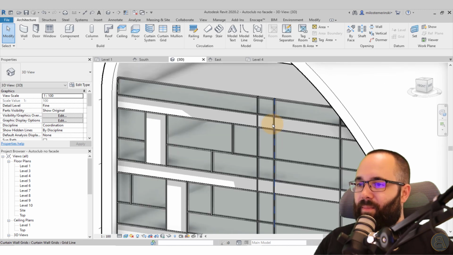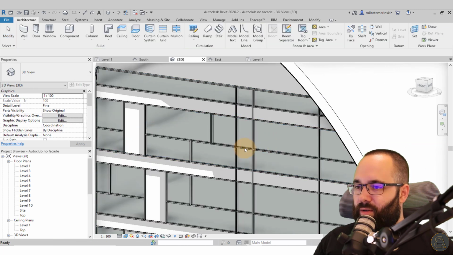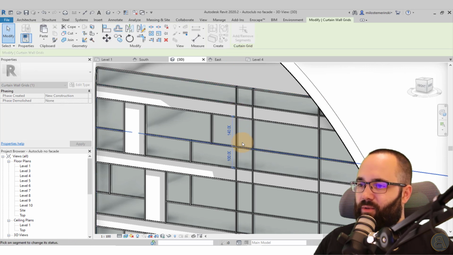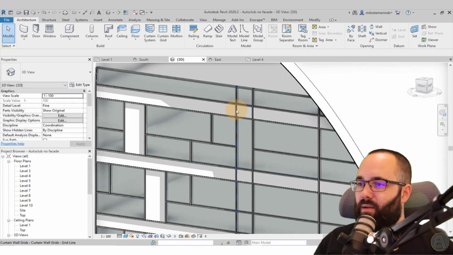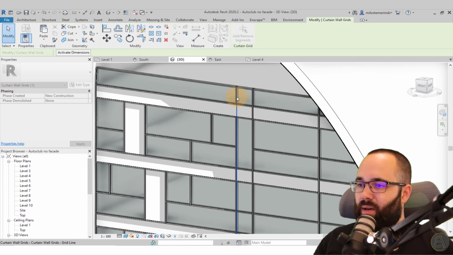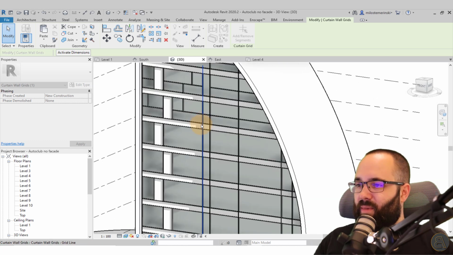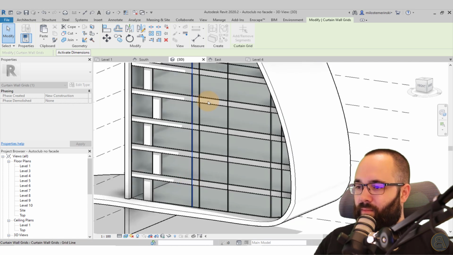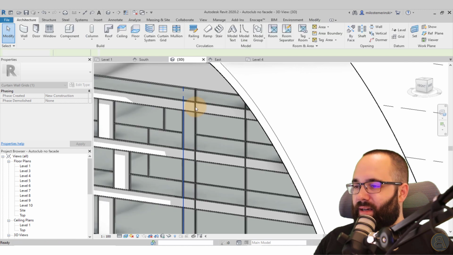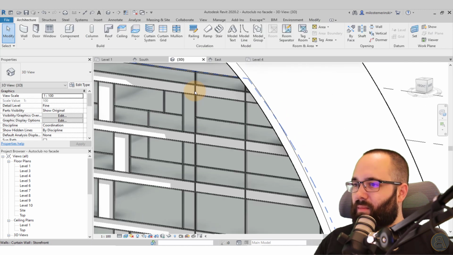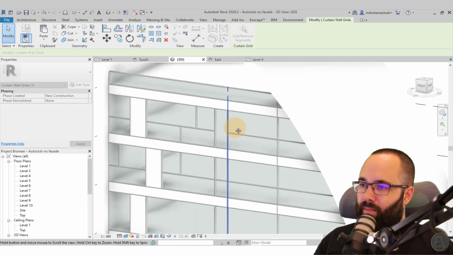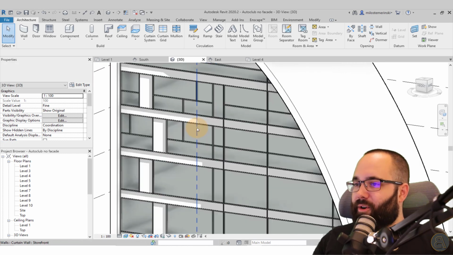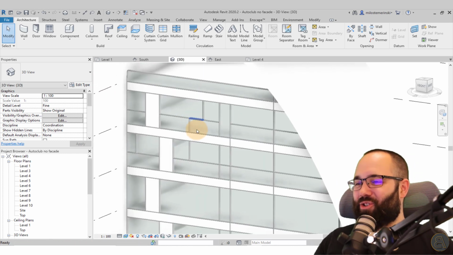Okay, and then for that one, or sorry, no, let's select the horizontal one first, add remove segments, and then I would remove this segment there. And then obviously here, the vertical segments, we don't need them here, or pretty much anywhere on this vertical line. So just like that. And then do the same thing for this one. And there we go, we're moving forward, slowly but surely.